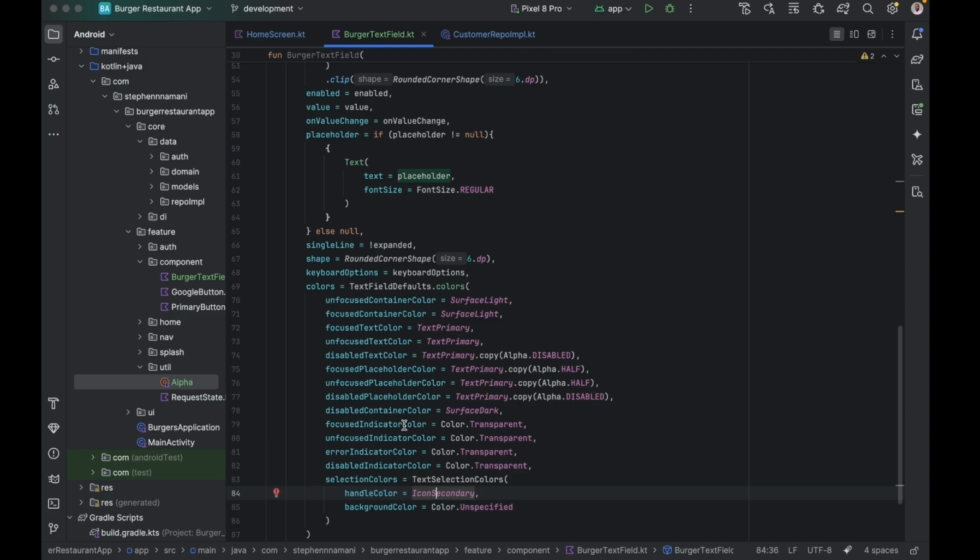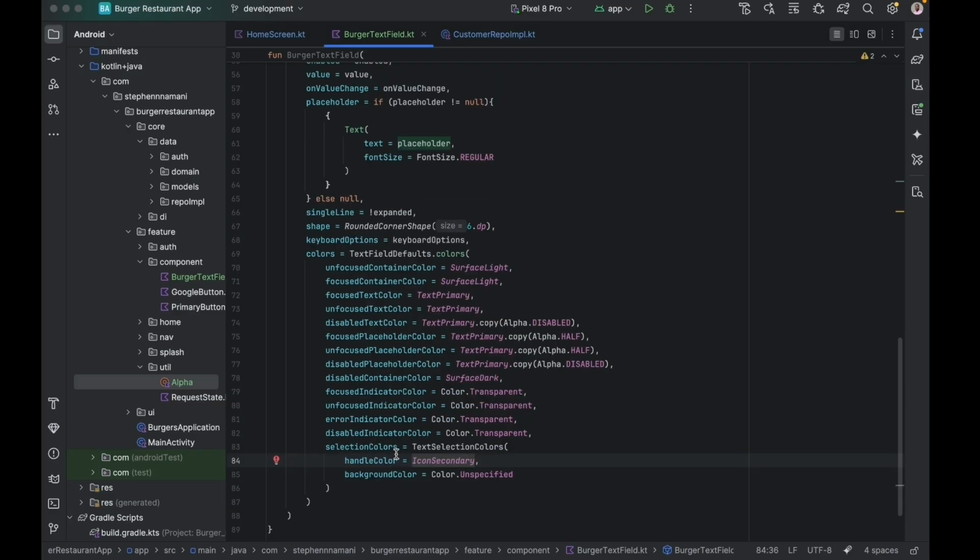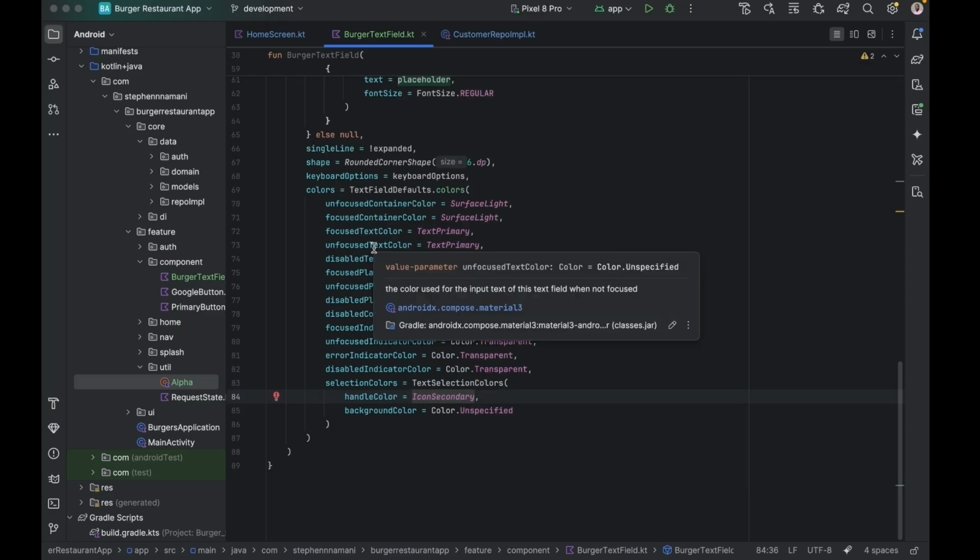So the disabled container color should be surface dark. It will be grayed out completely. So focused indicator color, we set that to transparent, and unfocused indicator color still transparent. Error indicator color transparent as well. Selection color, icon secondary, handle color, and background. So that's just what we've done here. And with that, I can tell you that our text field is ready to be used.